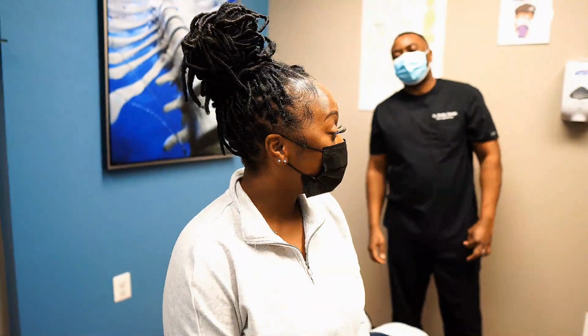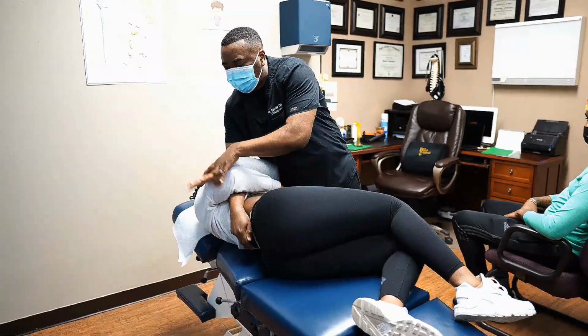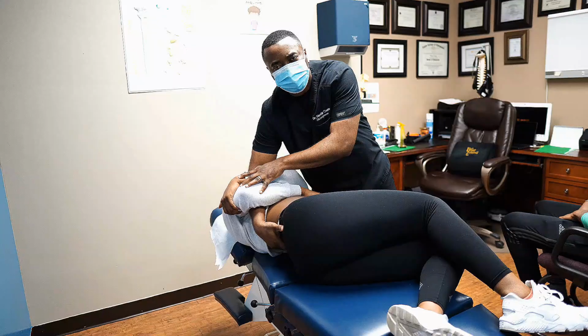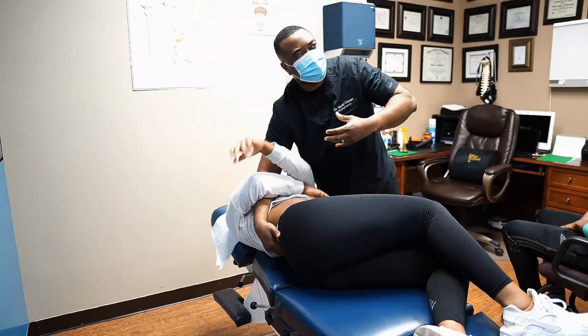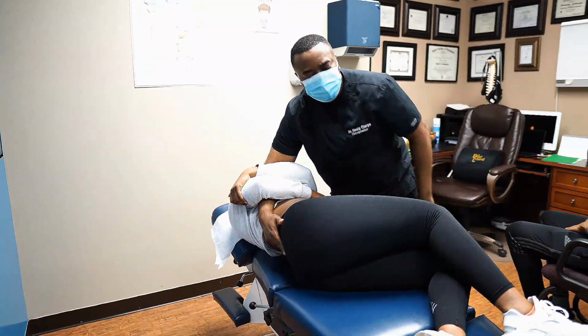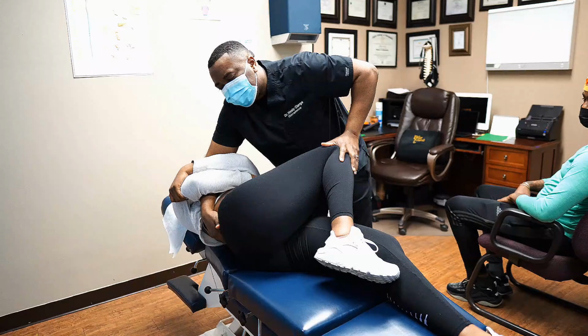How do you feel? Not too bad? Good. Now what you want to do is hold on to your arm a bit tighter, but your lower back is going to be loose, okay? So tight up top and kind of like loose at the bottom. Okay. All right. This leg is going to be straight. We're going to bend this leg. Good. All right.